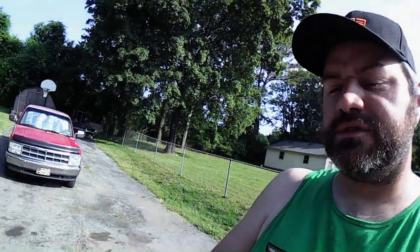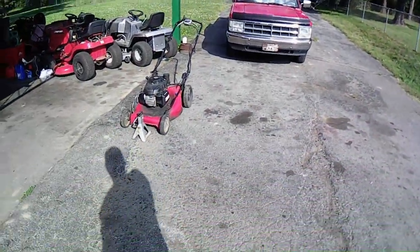today's video is going to be working on that Snapper with the GCV160 engine. I've been reading the comments, and you guys have been telling me to check the valves on here because the valves could be out of spec. So we're going to do that today. There's the mower right there. I got it out here.